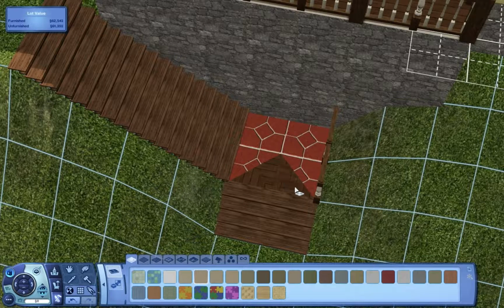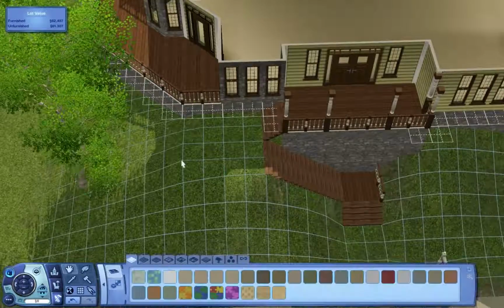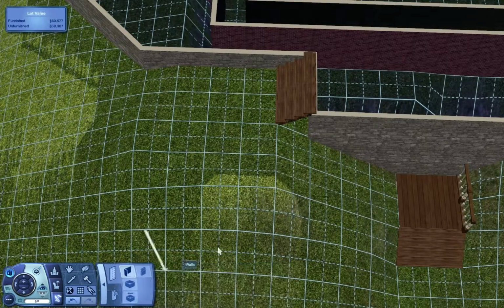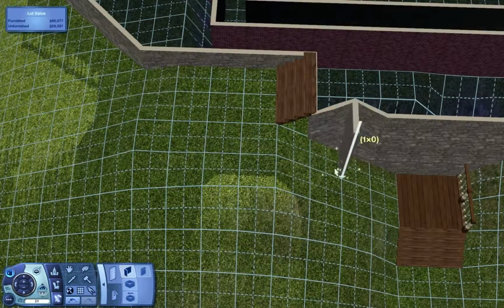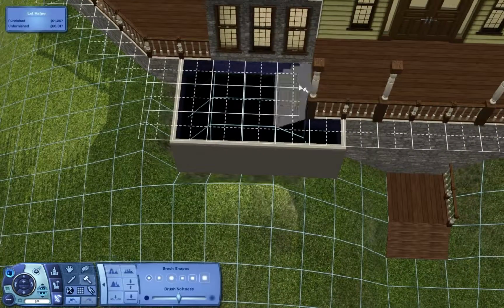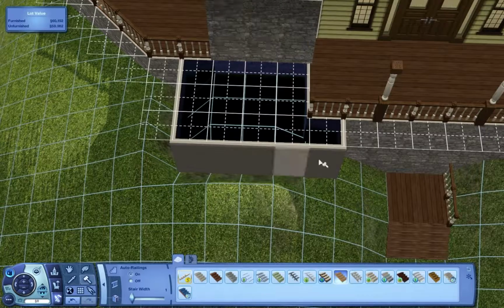Again, I was looking to see about having the wood change direction, and I just said heck with it and completely decided to scratch that idea. Here's where I decided that I didn't want that huge gap right there. So what we're going to do is put a foundation area underneath that staircase. We make the stairs think they're inside of a house by putting the wall. So that's what we did.